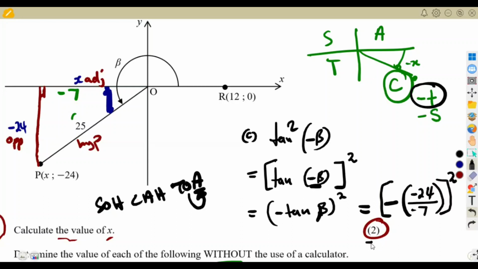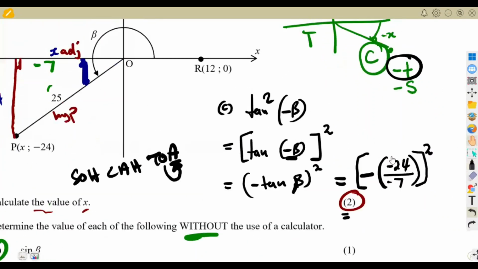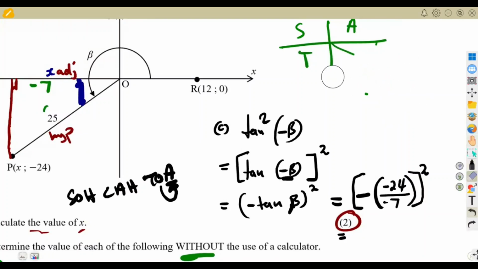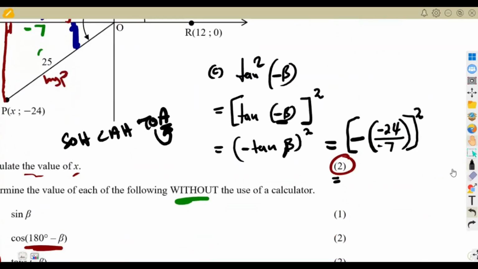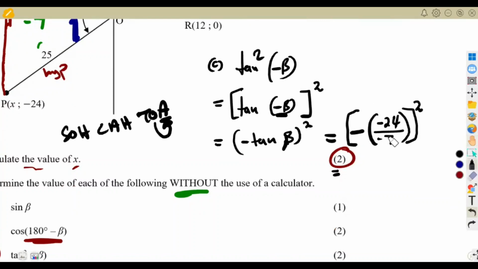At that stage, guys, even if they say do not use a calculator, don't even hesitate to use your calculator. No one is going to understand what happened from this stage. They just want the answer there. So no matter what you're given there as a statement, do not use a calculator, this and that, just use your calculator. All right. So this is going to give us 576 over 49. That's what you're going to get from your calculator. Just raise everything to the exponent of 2. Do not hesitate to do that.